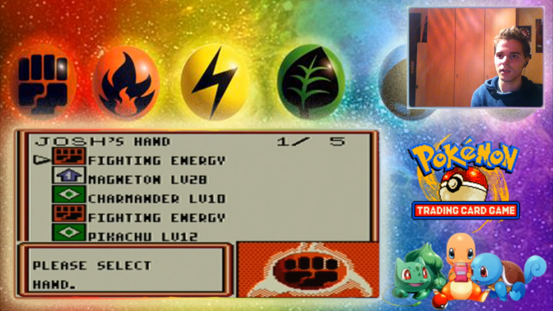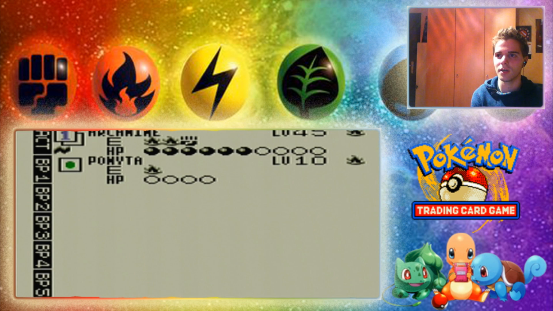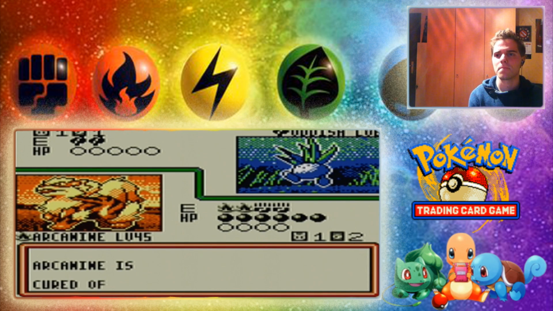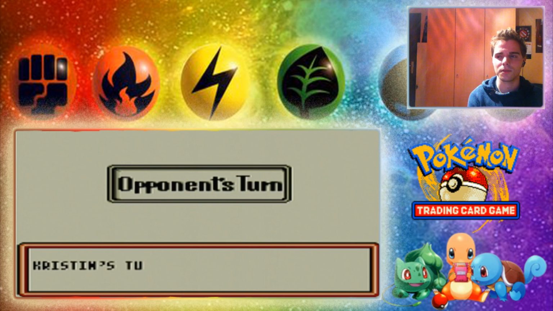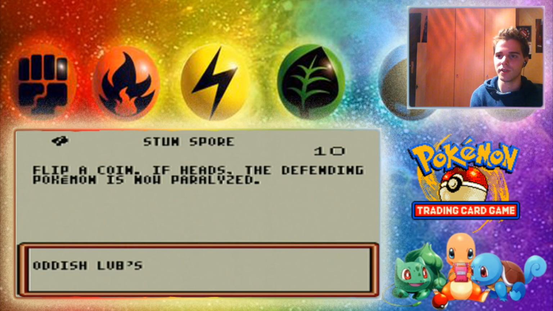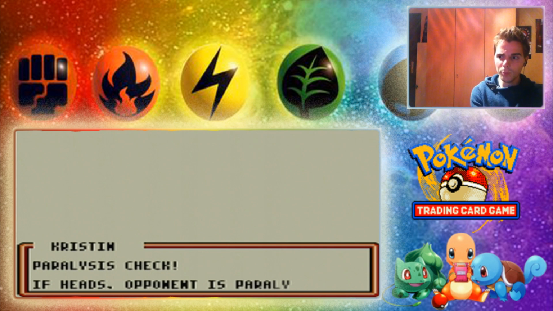Fighting energy. Eh, gonna give a fighting energy to Arcanine. Maybe we can retreat later on and use it again. Who knows? That's the only thing we can do, because we're still paralyzed. Gonna set up our Venusaur. Oh, not really. No paralyzation!